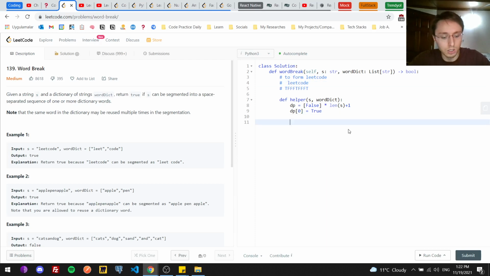And then we simply want to go over this word, which is for every i in range length of s.